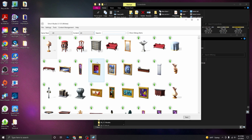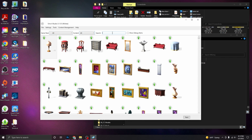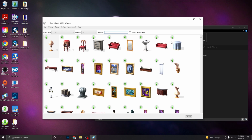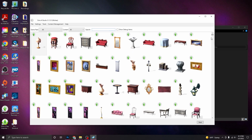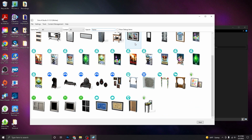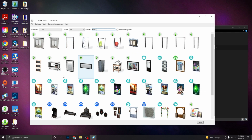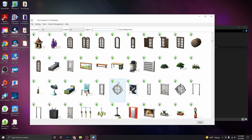So this can show you everything. If you know of a specific frame that you would like to use and you know what pack it's associated with, you can filter it by pack. You can also use the search if you know what the item is called. Now in our case, we are going to just do a browse, which is what I tend to do, and I just scroll through and look. Now I could do a search for a frame, but that doesn't always work out because only some items show up as frames. It just depends on what the title is, but let's see what we can find.